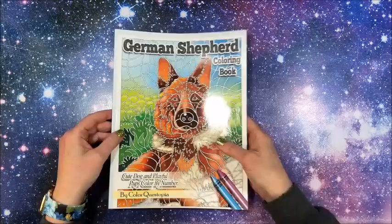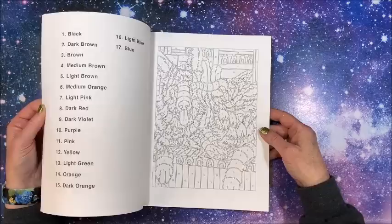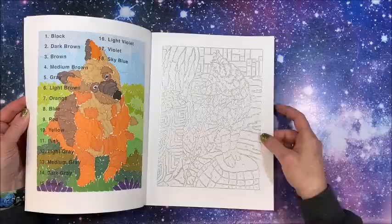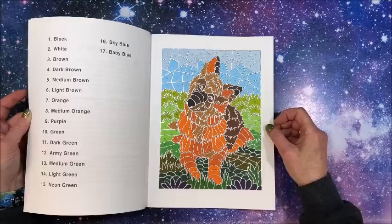We have a German Shepherd. Should put this by the other dogs. This again, a little more detailed. So I did that one. I have that one outlined. And that one, isn't that cute?